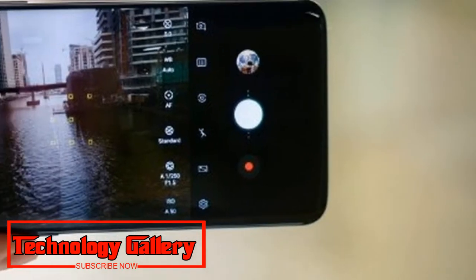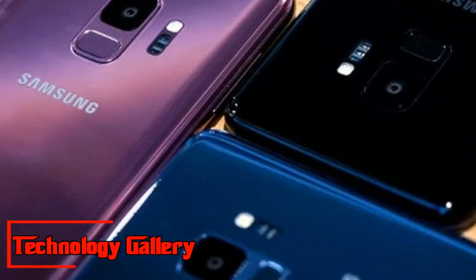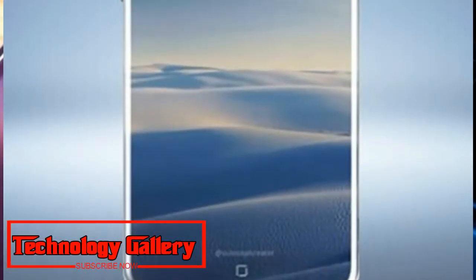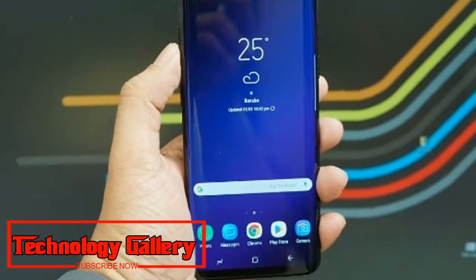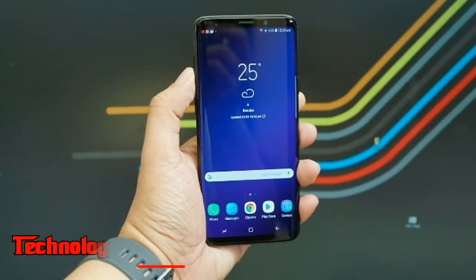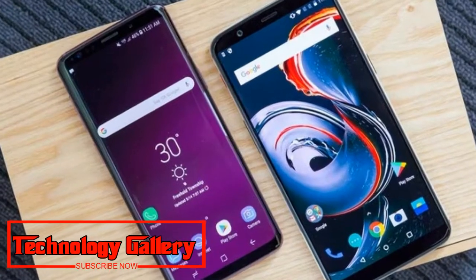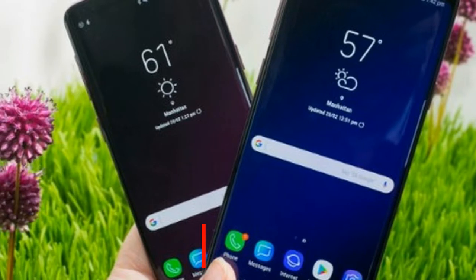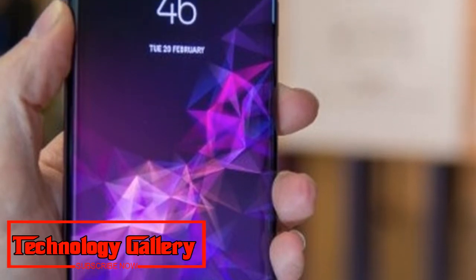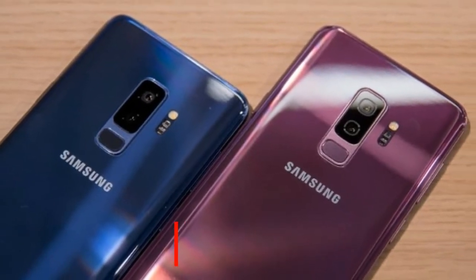The S9 Plus tries to match everything Apple can do, but at a larger screen size and with a 3.5mm headphone jack, and it also bests the Google Pixel 2 XL's low-light photography in some situations. The night mode of the Huawei P20 Pro beats it in some low-light situations, but not all. Interestingly, Apple's and Google's handsets aren't the fiercest competition for the S9 Plus, it's Samsung's own phones. The now cheaper Galaxy S8 Plus is an incremental downsize, perfect for anybody put off by the high S9 Plus price, while the Galaxy Note 9 is likely 3 months away, ideal for early adopters who have plenty of cash and a preference for the S Pen and a slightly bigger screen.